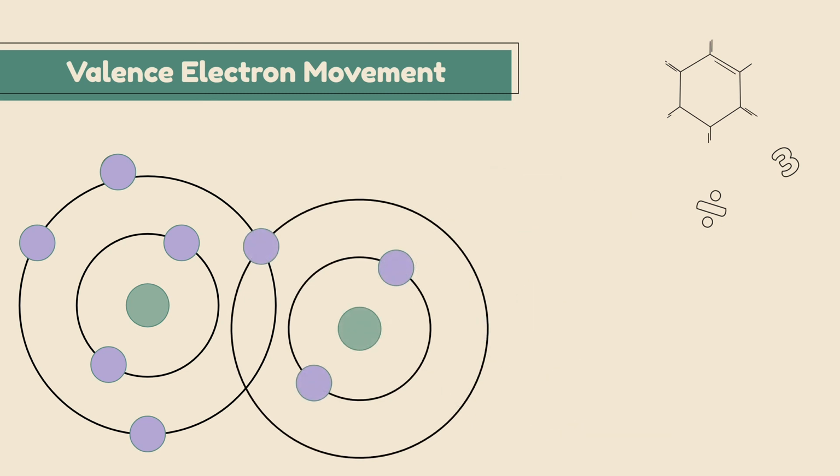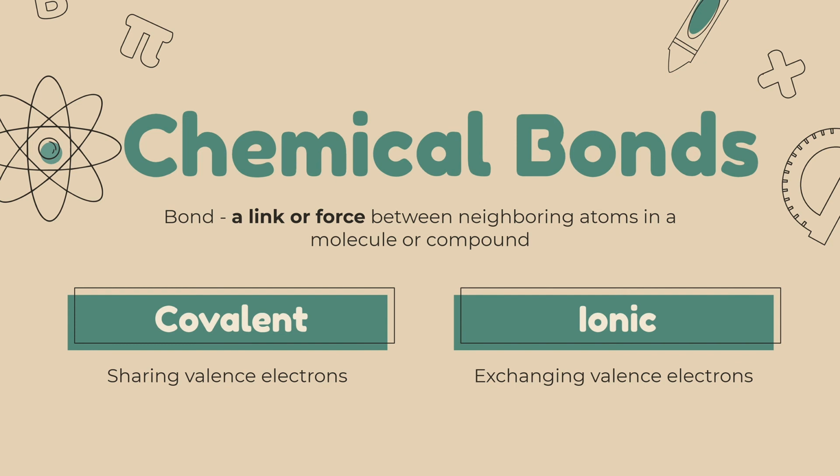Now, remember the lines on the sugar diagram, and that they represented chemical bonds, but we never actually knew what a chemical bond was? Well, this is it. A chemical bond is a link or force between neighboring atoms in a molecule or compound that is caused by shifting valence electrons. So whenever you see a line connecting two atoms, now you know that it means that there is some type of interaction going on between the valence electrons. Also remember that part about force is very critical and definitely should be remembered.